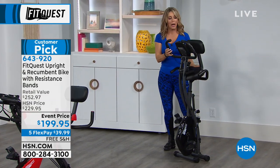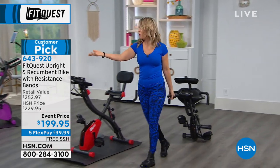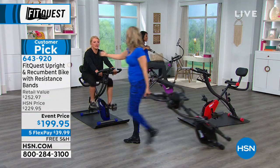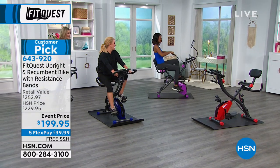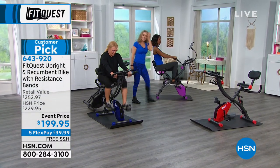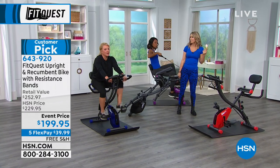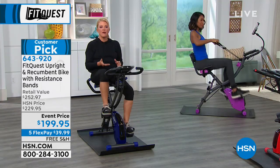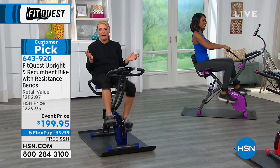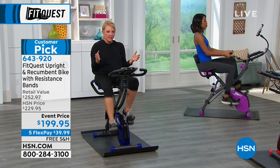but folds up as flat as an ironing board, or would you say height? A vacuum cleaner? What's the height? I think it's a vacuum cleaner. Yes, a vacuum cleaner. The height on this is 4'11" to 6'4". Oh, that's great. So seriously, it's an all-encompassing bike. You might say, I haven't worked out forever, and maybe your partner is like the workout king or queen, just working out all the time. It fits everybody's lifestyle.